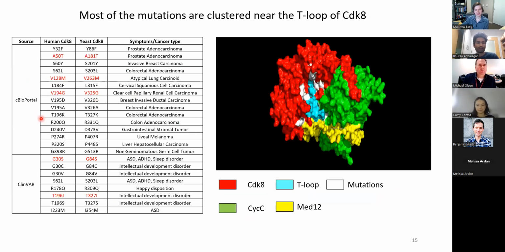Yeah. All right, so there are 23 mutations. Since I cannot make all the 23 mutations, I focused only on 5. I selected them based on whether they're on the T loop, near the T loop, or somewhere on the interaction site between cyclin C and CDK8. So I chose one that falls under each of those conditions, trying to cover most of the 23 mutations as much as I can. The criteria was whether they are falling on or near the T loop or on the interaction sites.